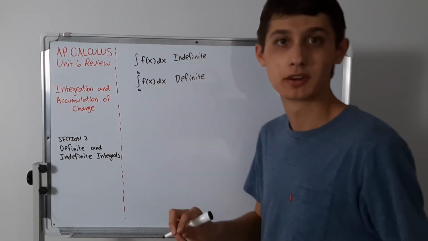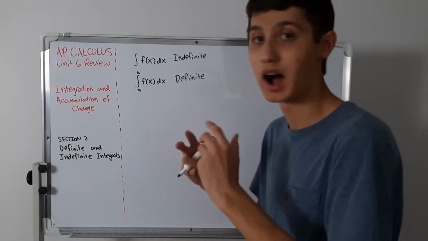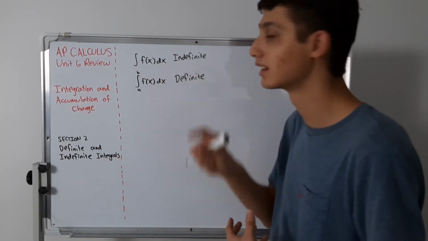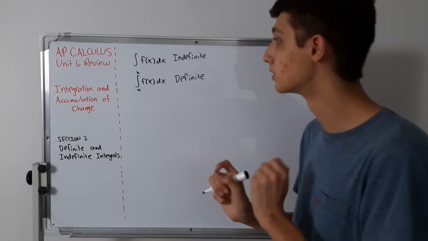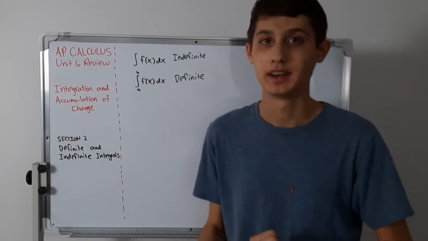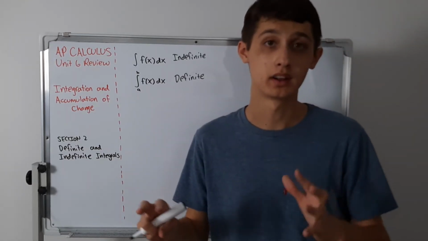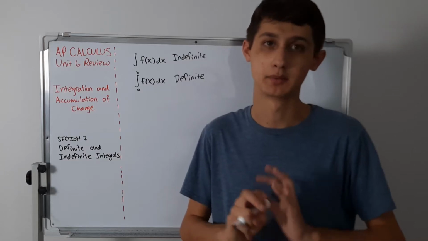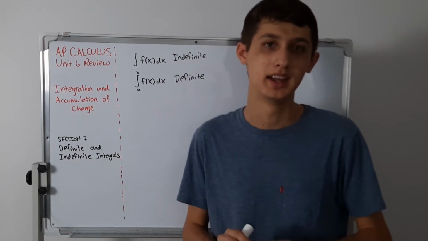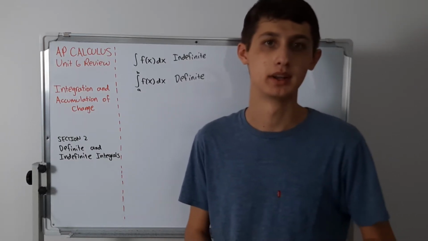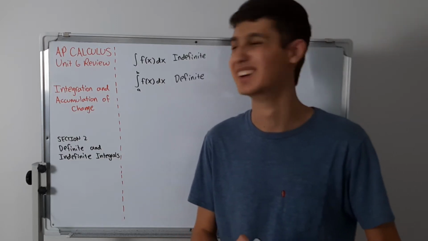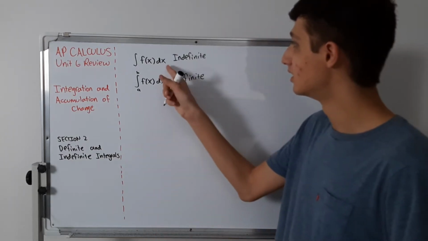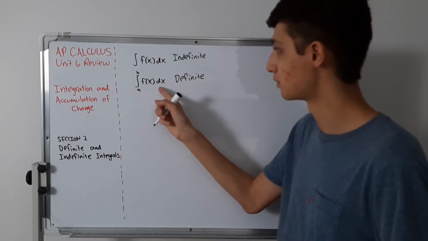So antiderivative should tell you it's the opposite of a derivative. And that's exactly what integrals are. They're opposites of derivatives. Now that's not obvious. That is not at all obvious. I can probably make a video on that. It's really hard to show, but I could probably figure out some video. But this is an indefinite integral. This is a definite one.